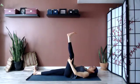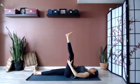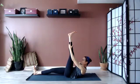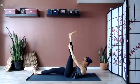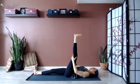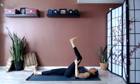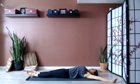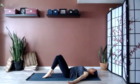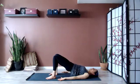3 more. 2. 1 more, lift. Slide down, perhaps intensify the stretch a little bit as you pull the left toes toward the nose. And then bend that knee, lengthen the leg, lengthen the arms overhead, and then circle them around as you start to plant those feet once more, palms down again, peel through the spine and lift.